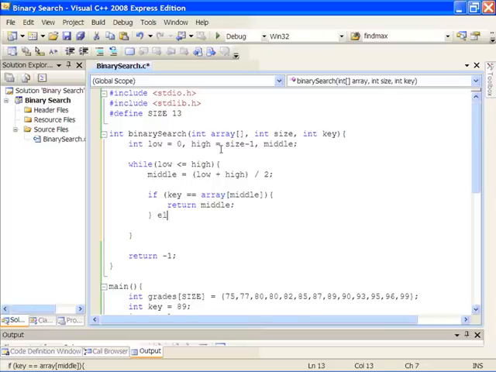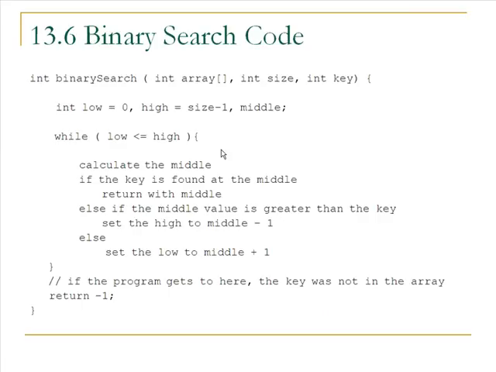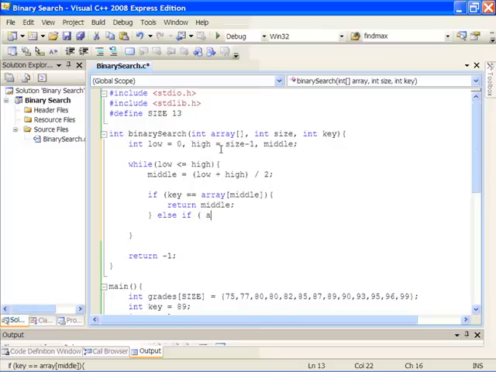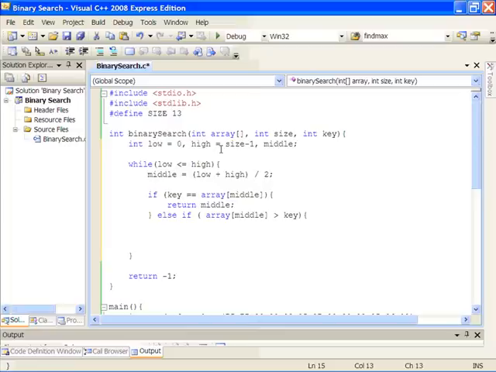Okay, so if that isn't true, meaning we didn't find what we were looking for, then we want to see if the value in the middle, that's array sub middle, is greater than the key. If that's greater than the key, then what do we want to do?